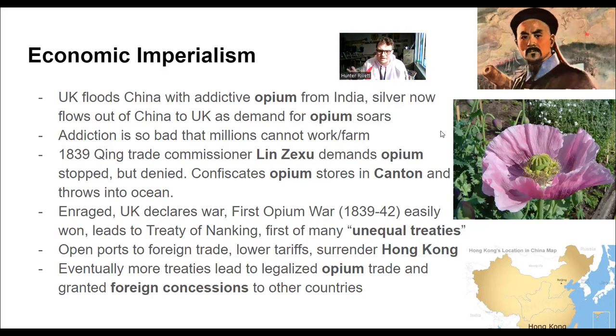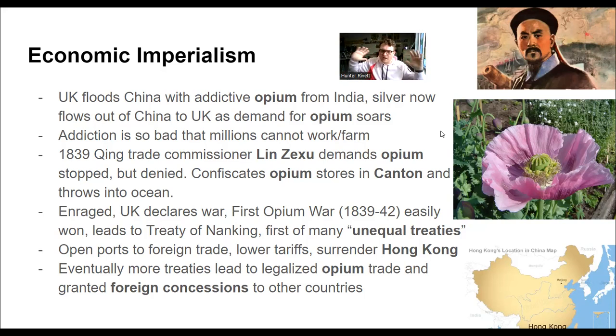It was just a term they used, the storehouses, warehouses. Anyway, he goes into these factories, these warehouses, and he orders his officials to confiscate the opium, and they bury it, burn it, and throw it into the ocean. Okay, in the modern drug war, this stuff's very expensive.